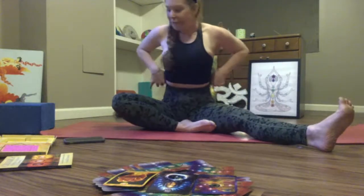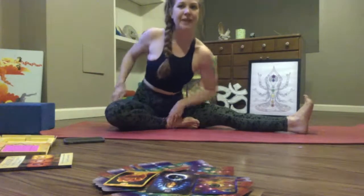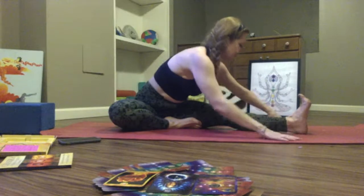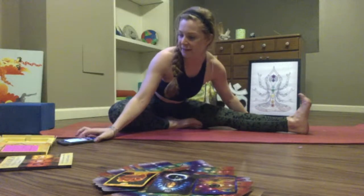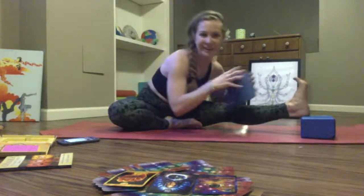So you're moving into half butterfly pose, Janu Sirasana on the left. Bring your right foot to the inside of your left thigh. Square your hips towards your extended leg. And when you're ready, fold. And use your blocks as tools here, friends. So there are so many different options.